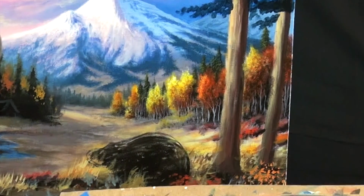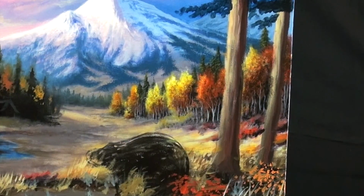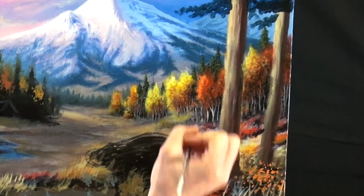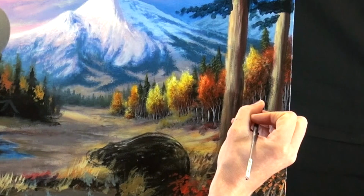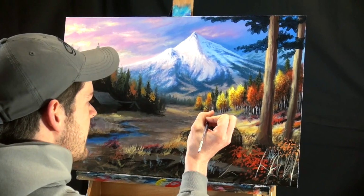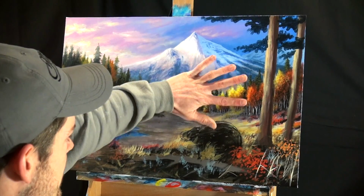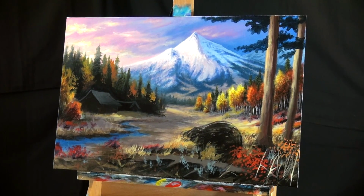Wash my brush. We can take some white, maybe a teeny tiny bit of yellow. Add a couple highlights to these tree trunks. Not too many though, just a few. You don't want as many down below, down here, because our sunlight's kind of coming in. I want to keep that sunlight kind of above that line up in this area. That's just because I decided that.